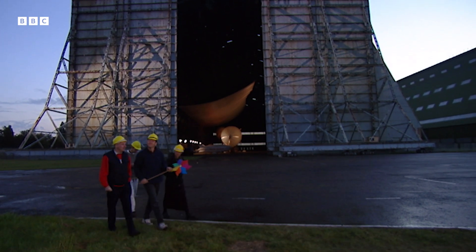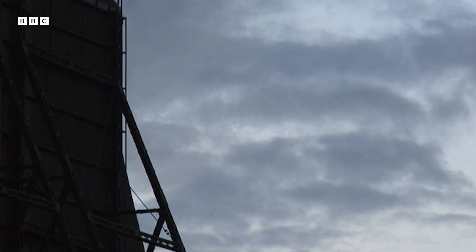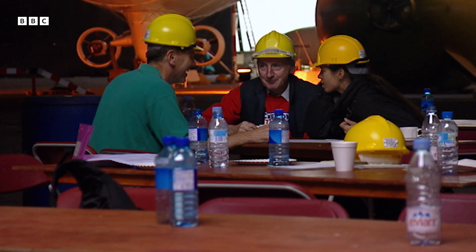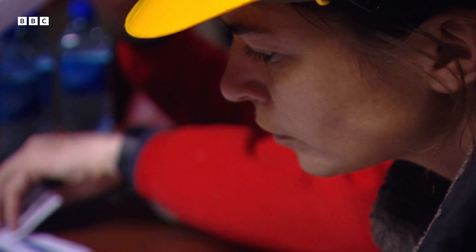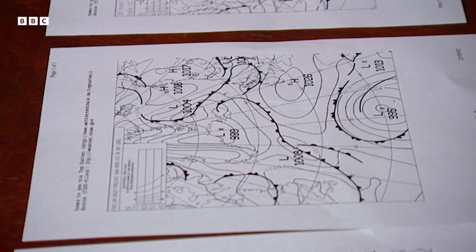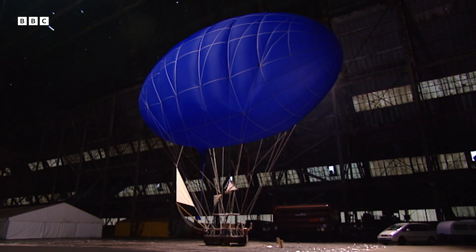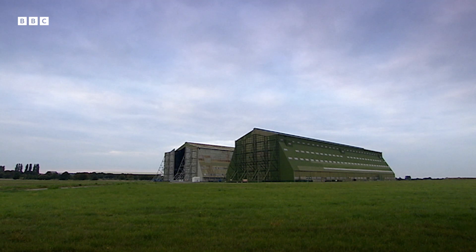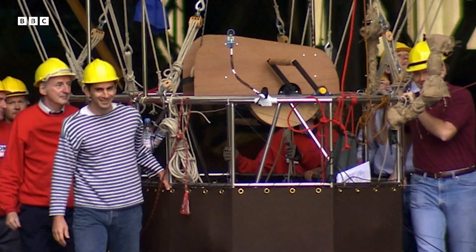Early next morning, it's no better. It's not a very nice morning — I think the front's passed, but I don't think we have it this morning. The team can't afford to just keep coming back. After much discussion, they decide to have one last try and consult the weather charts. But as autumn's bringing worse weather, they have to accept they may never fly Mersnier's airship outside. Then, a few days later, they get lucky — there's a break in the weather and it's calm enough to fly.